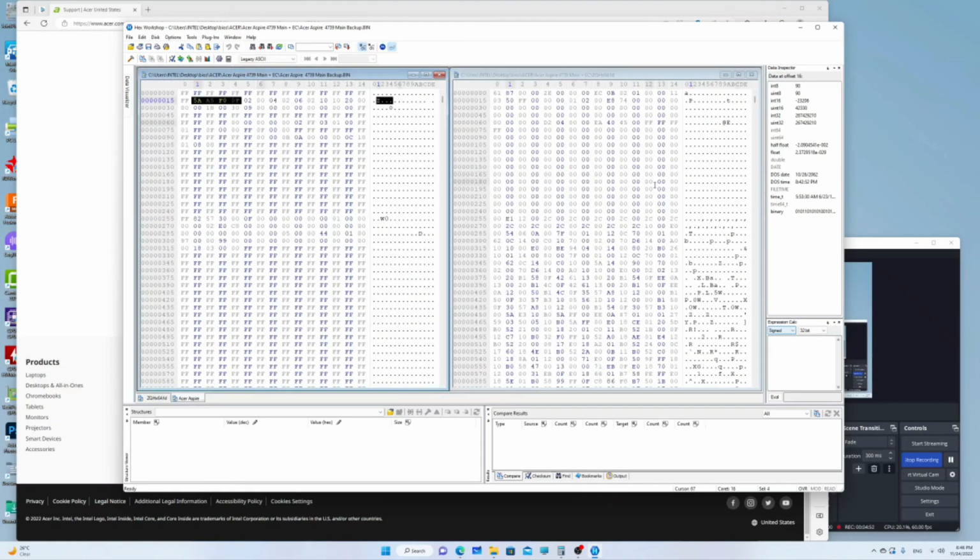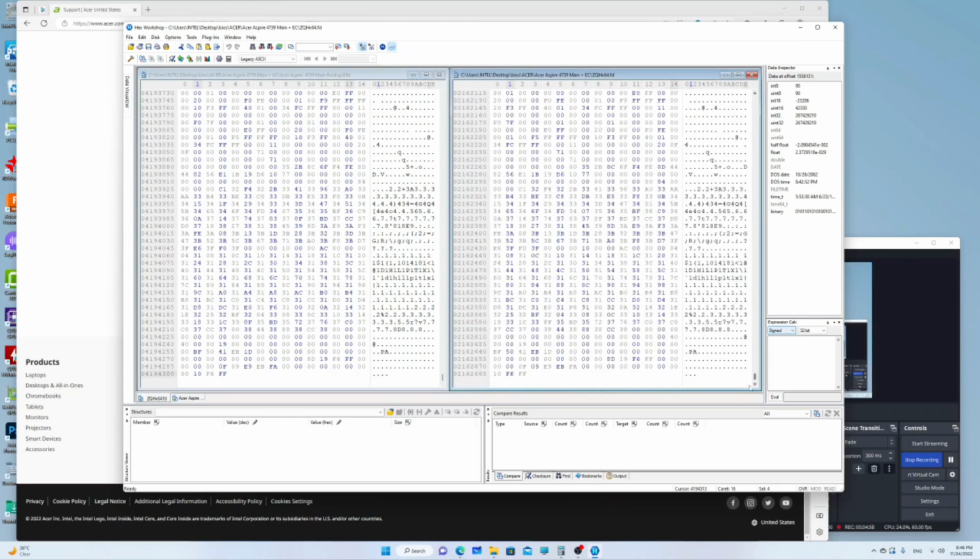So what should we do now? If we go to the end of both of these files, we can see that they match. This one ends with 0010 F6 double F, and this is 0010 F6 double F, exactly the same.